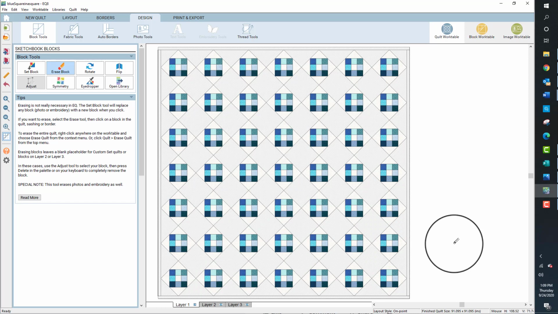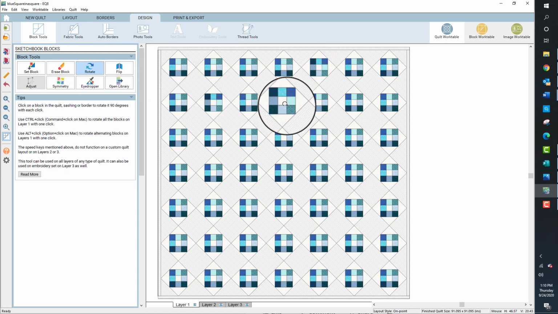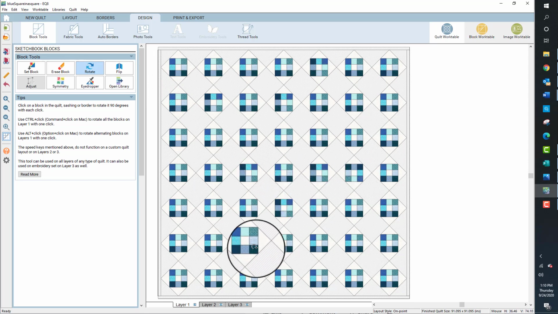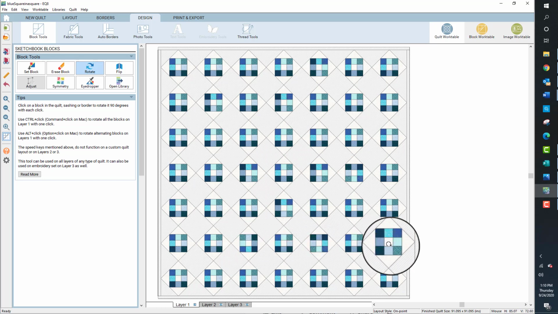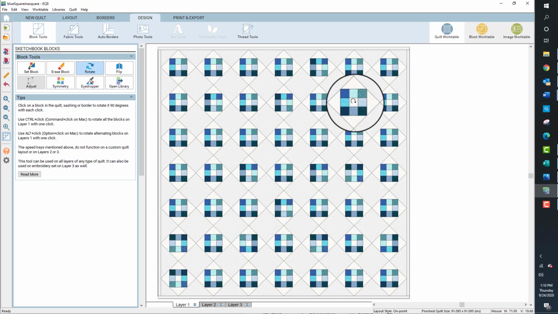Now for this to look more like a quilt that I would actually be making, I think that I would like to rotate some of these blocks because every block has these dark ones on the bottom and it just doesn't look like you'd actually make a scrappy quilt. So I'm going to hit the rotate button and I'm just going to hit a few of these randomly, and I just click on them, and so the position of the block rotates, just because if we're going to actually make a scrappy quilt, all of the blocks aren't going to be in the same spot.